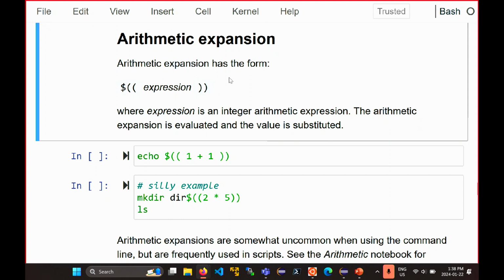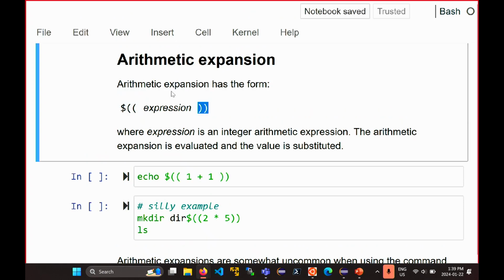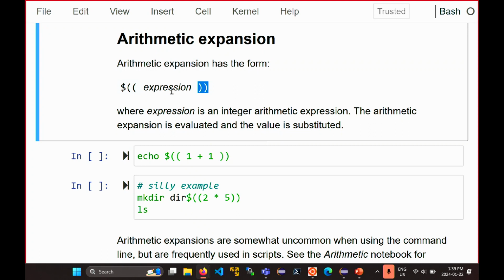If you want to do arithmetic, you can do it inside what's called an arithmetic expansion, or an arithmetic substitution. The form of an arithmetic expansion looks a lot like a command substitution. The only difference is there are two round brackets instead of one. So $, two round brackets, and some sort of integer arithmetic expression in between.